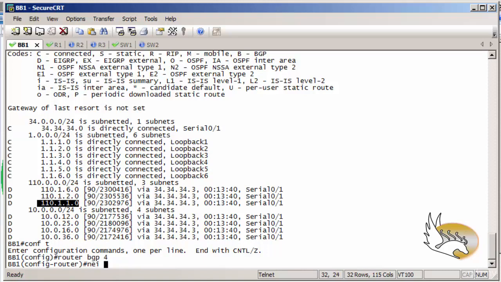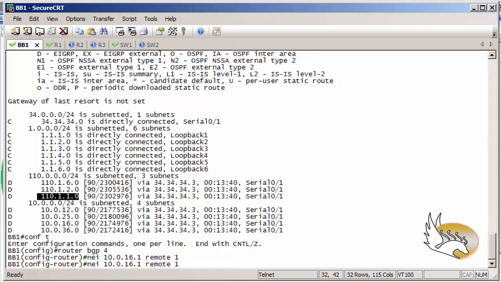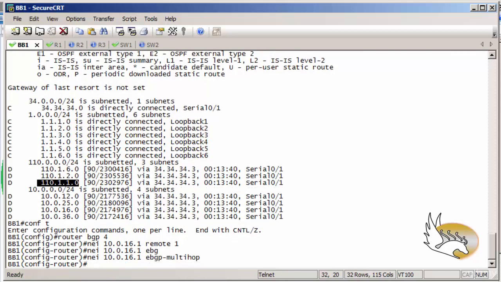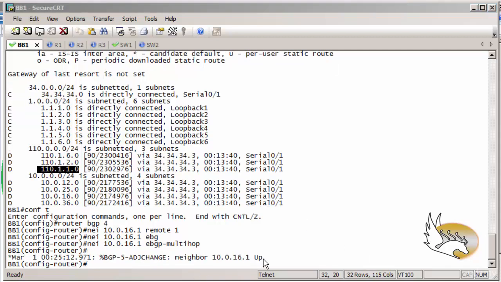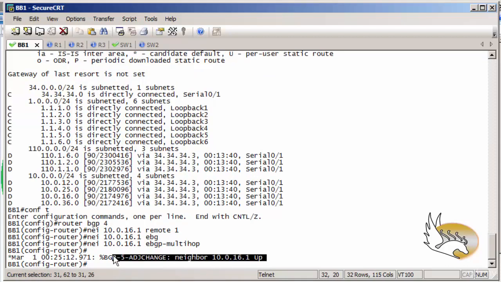So I use neighbor 10.0, for example 16.1, and the remote AS is 1, and I need to make sure that eBGP multi-hop is there. So I hit enter, and after a while I should see that router 1 and backbone 1 are neighbors. And that's it. They are neighbor.